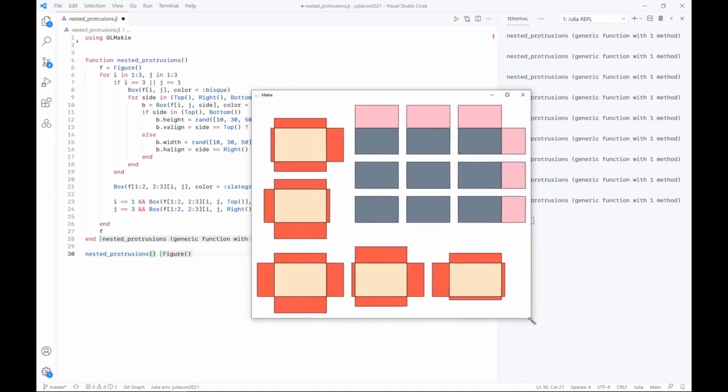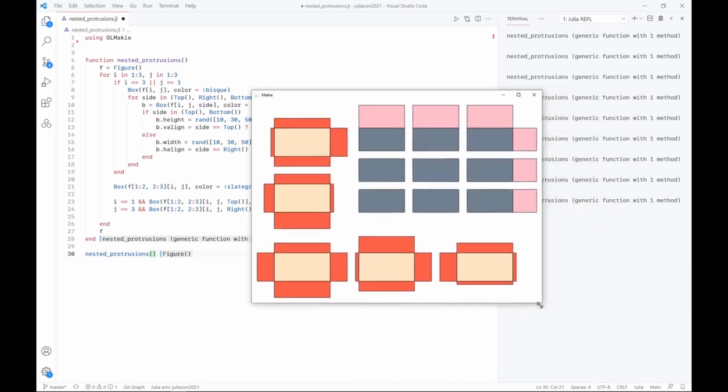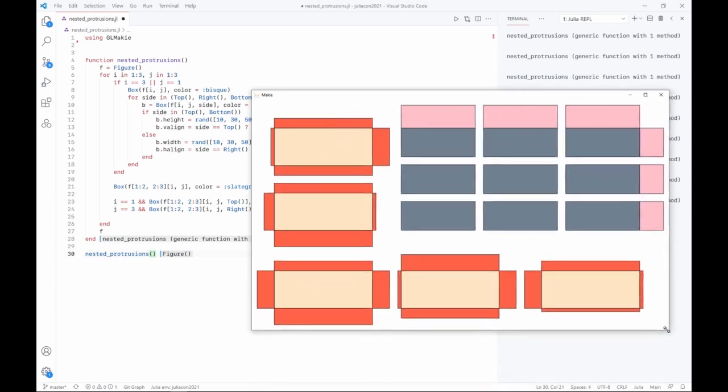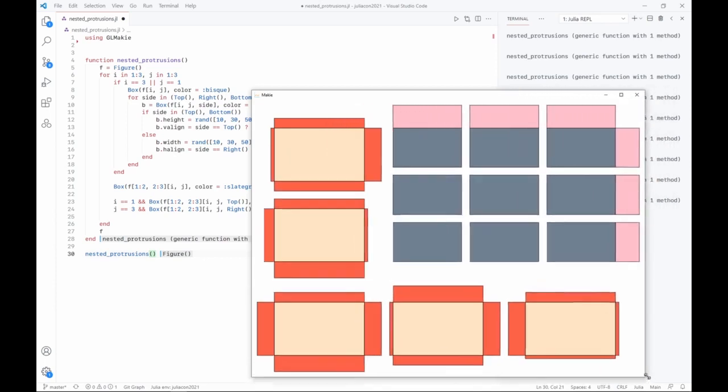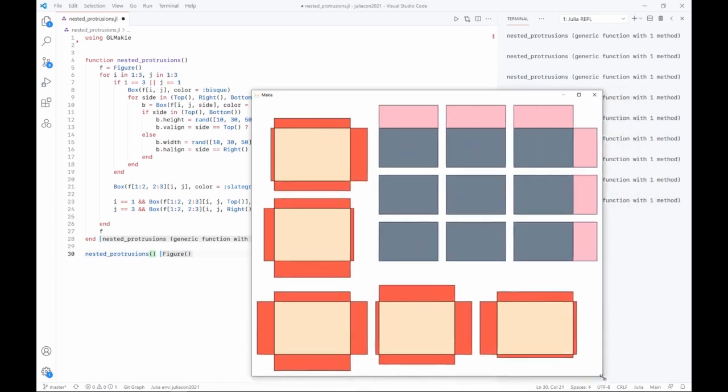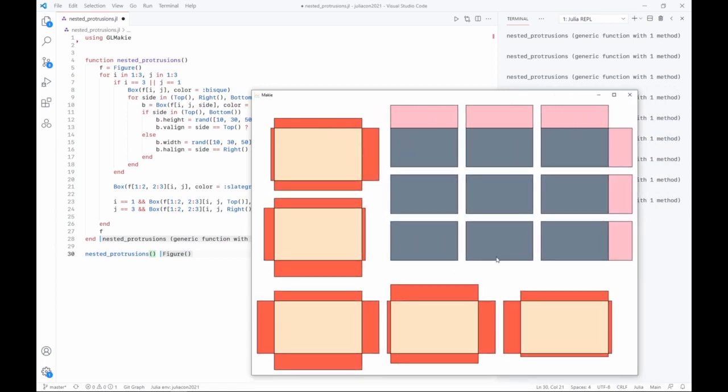You can see when I change the figure size that the protrusions always keep their relative width or height, and the inner parts are allowed to grow and shrink, just like axes. You can see that the 9 rectangles right here are part of a nested grid layout which covers the row 1 and 2 and the column 2 and 3.